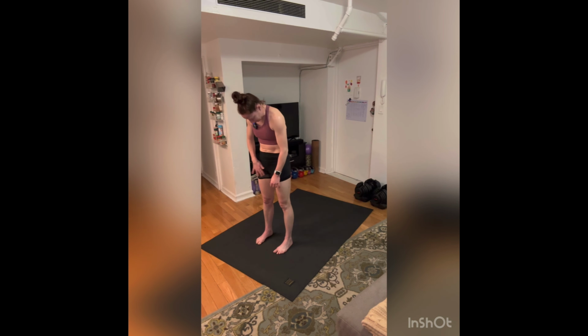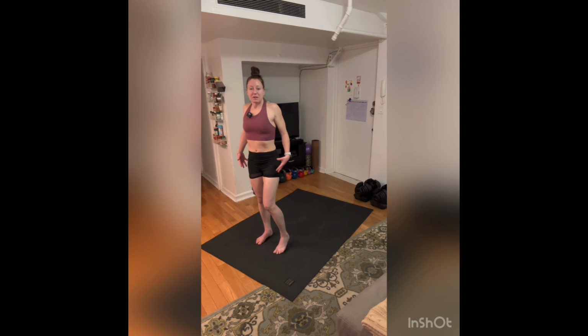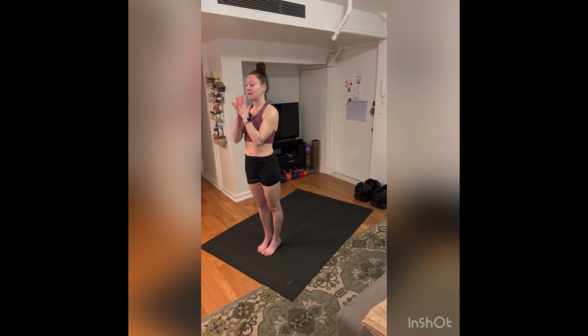Take your time. Once you arrive, roll your shoulders back a couple times. Step your feet together at the top of your mat. Big toes touch. Hands to heart center. Soften or close your eyes.